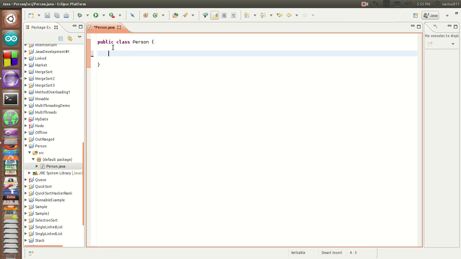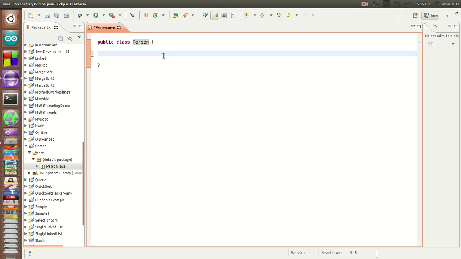Okay, first of all, you can identify a class by this class identifier. Every class has this class identifier in front of the name of that class. A class has two kinds of things.